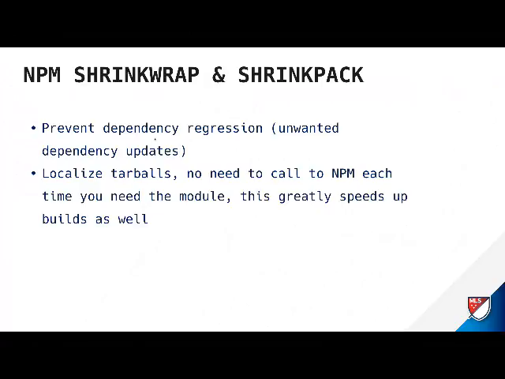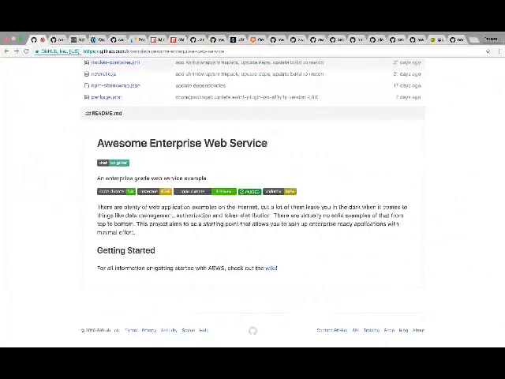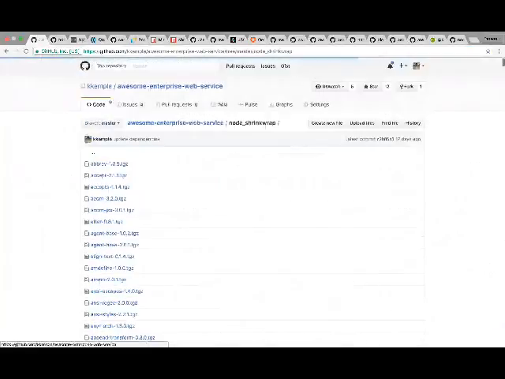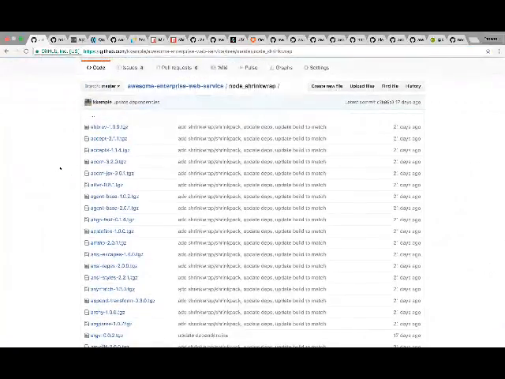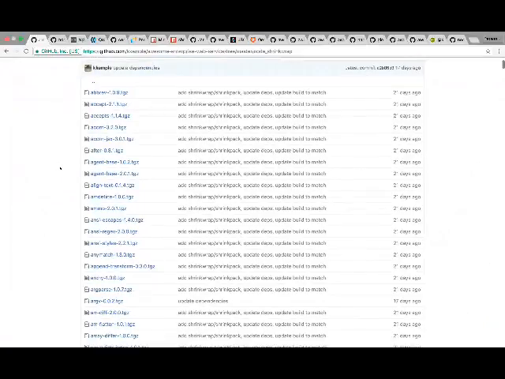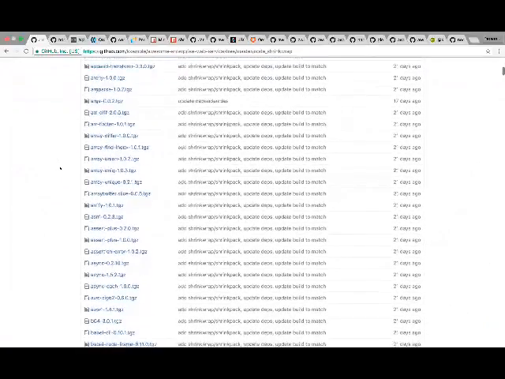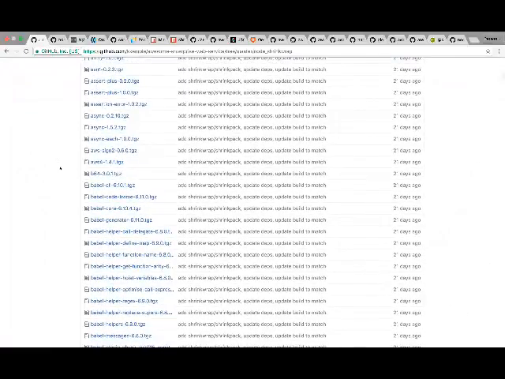What that looks like is, if we open this node SHRINKWRAP directory, you can see these tar files for all of the dependencies for this application. And now these are committed.